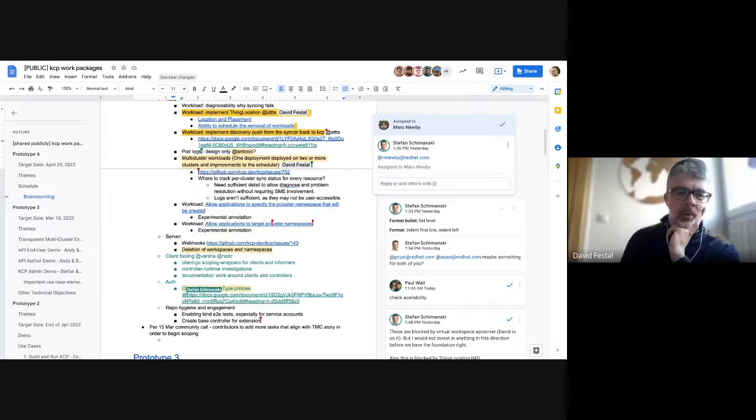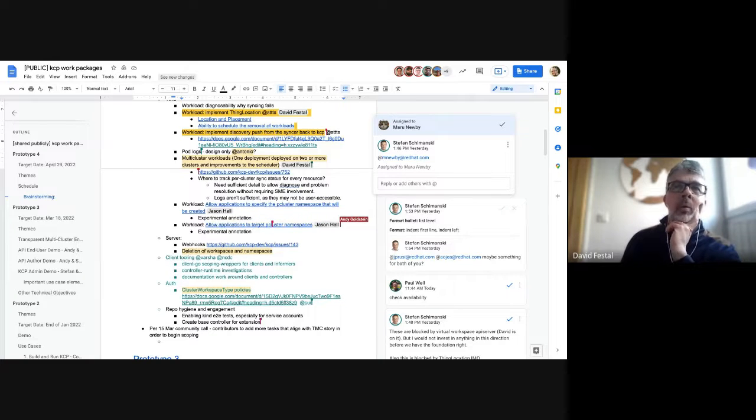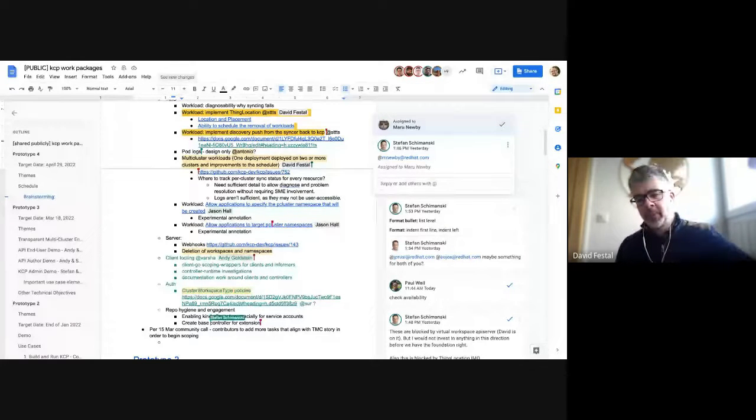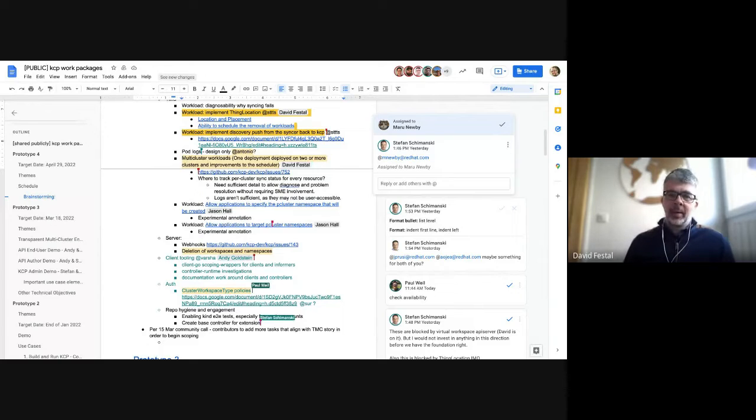Yeah, and by the way, related to virtual syncers, I think we should have discussions in the various workload related and syncer related stuff. We should have discussions about what should be put back into the virtual syncer transformations and what should be transformed on the syncer client side, I mean, on the physical cluster. Maybe everything should be moved back to the virtual syncer, but that's not solved. Not sure. I think we have to discuss that.